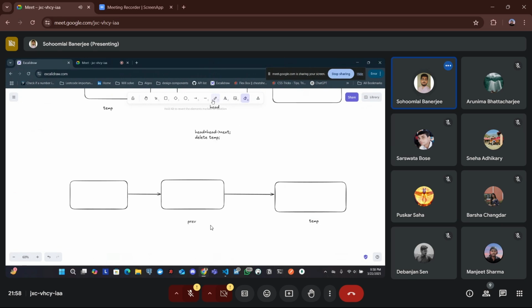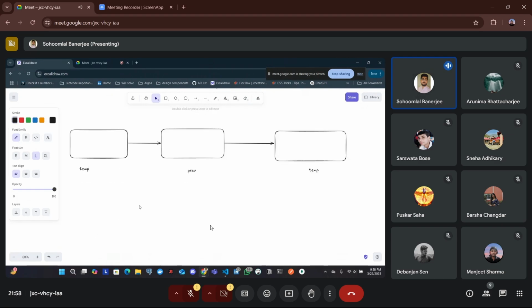So what I need to do, as it's pretty understandable now, is that the temp variable I need to access is this one. If you think about what change we need to make, forget about this one, if I just write temp next equals temp next next, what happened?